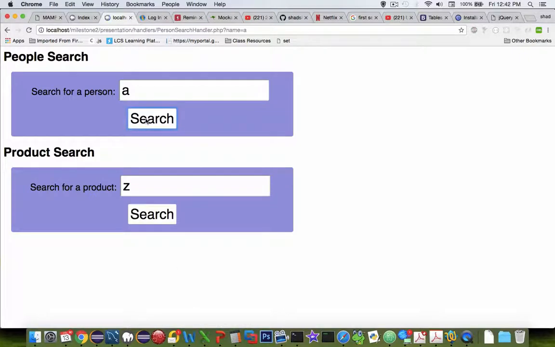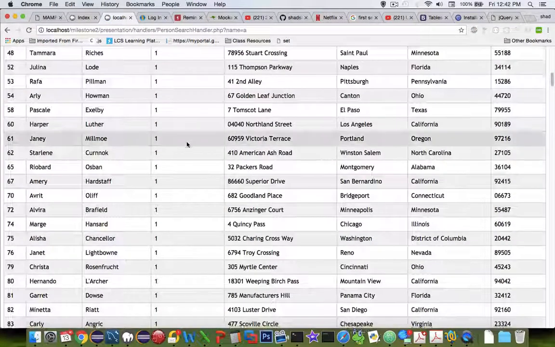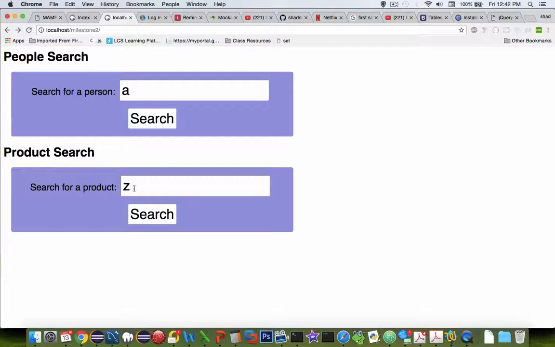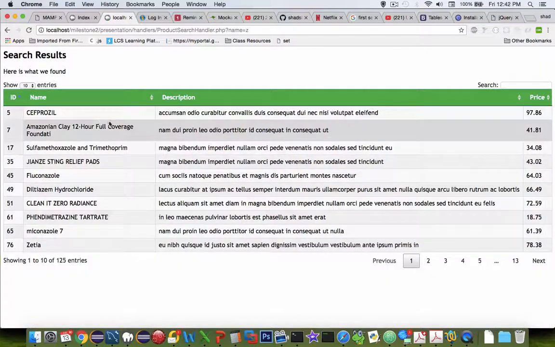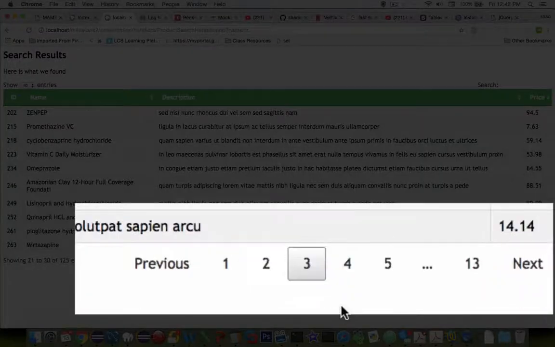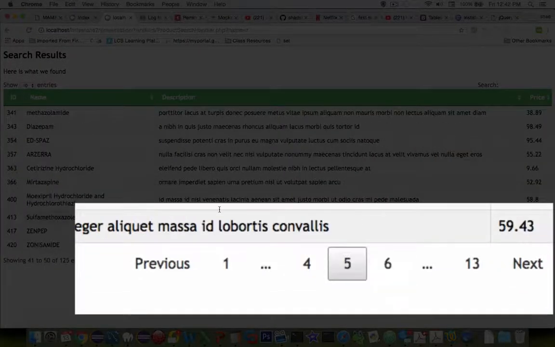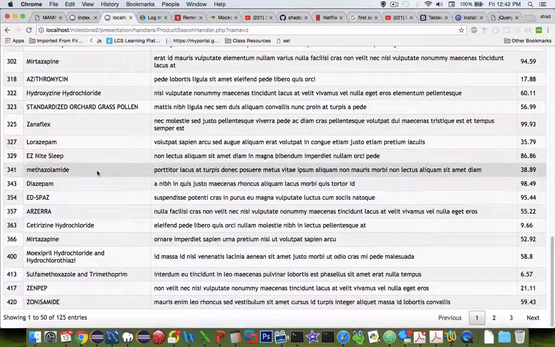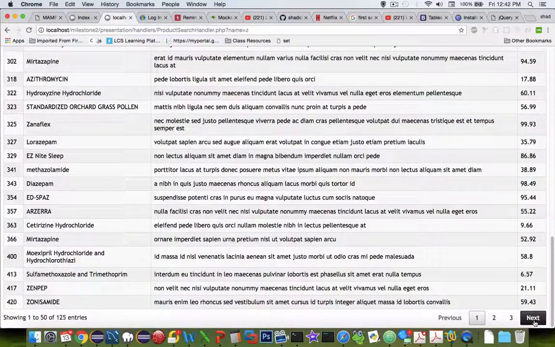So I've got the search forms listed, and you can remember this from the previous tutorial where we had some formatting in a table. However, look at my product search table. If I search for a product, I'm going to get what's called a tabulated display with different screens here. You can see that I have 125 entries, and it is showing me groups of 10. I can show them in groups of 50 or 25, and I can tabulate through here.